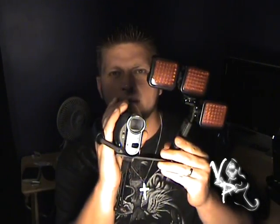Instead of carrying your camera like this or down like this, what you're actually going to do is carry your camera like this. It's going to be a lot sturdier, and it's going to be less of a workout on your forearm. Once you carry a camera around for a couple hours, you'll see what I mean. But yeah, run the infrared lights if you've got them, run the camera, and run as many audio recorders as you can.